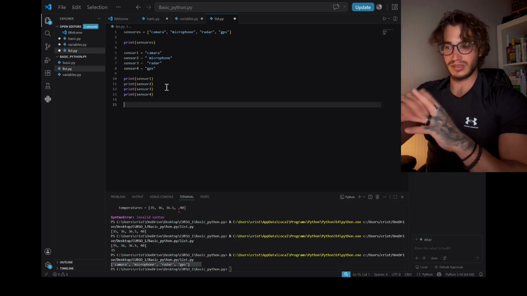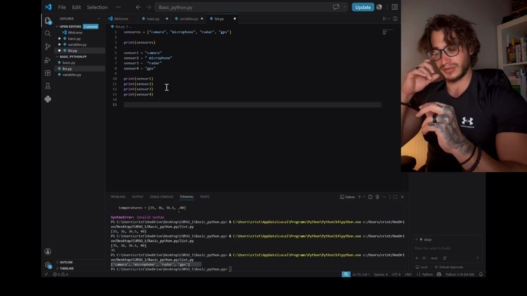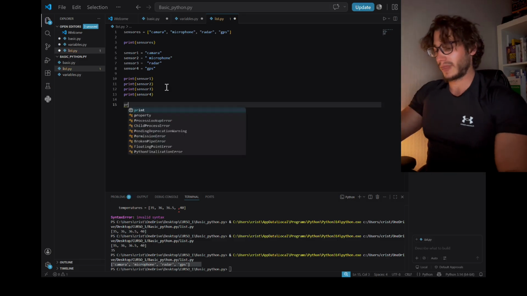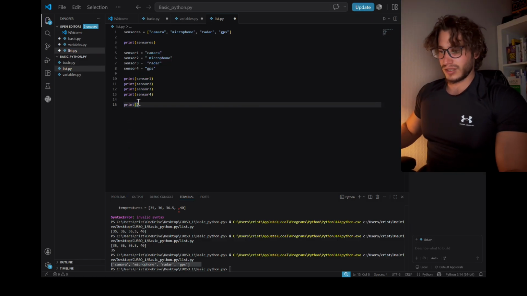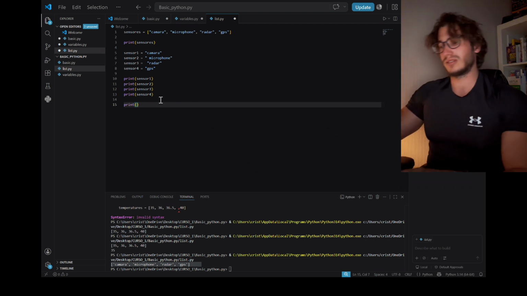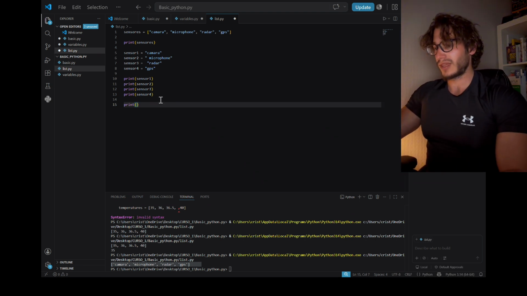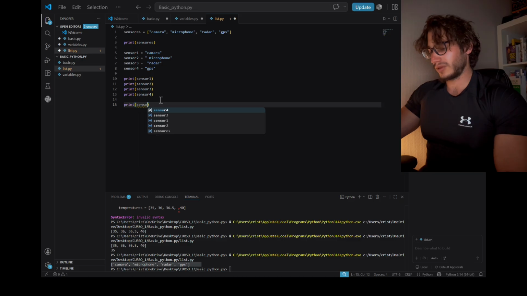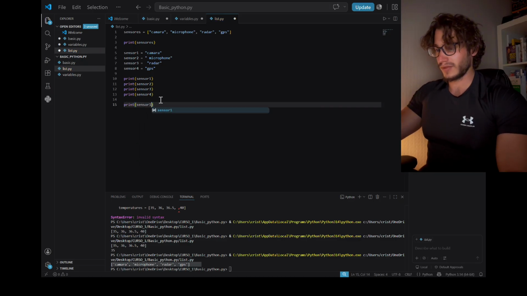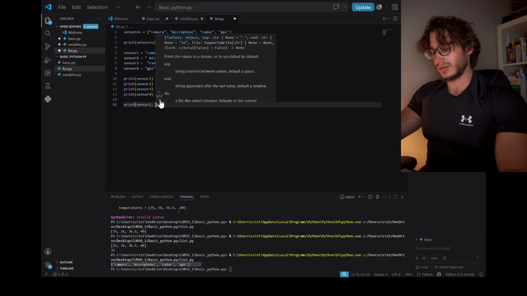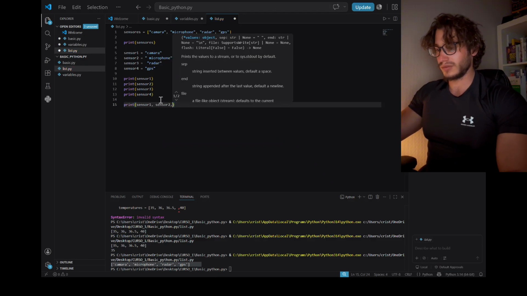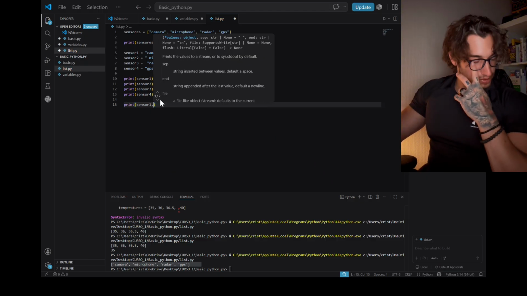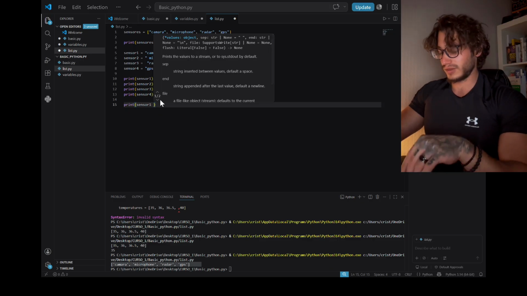can also do this a bit differently. There are different types of printing, right? We can do print. I don't like when the content is in the middle because I cannot actually see the code above. Okay, let's put sensor 1. Sensor 2, because we were seeing this yesterday in class, right?